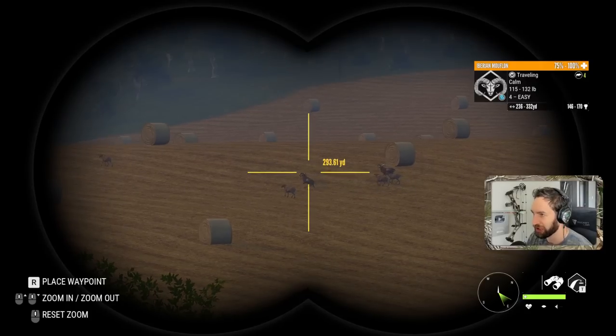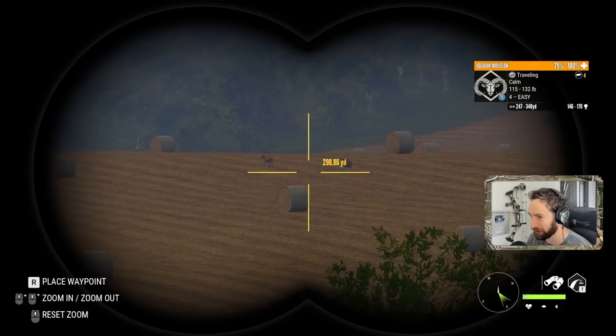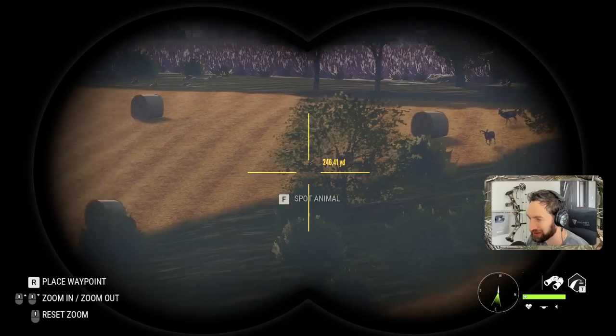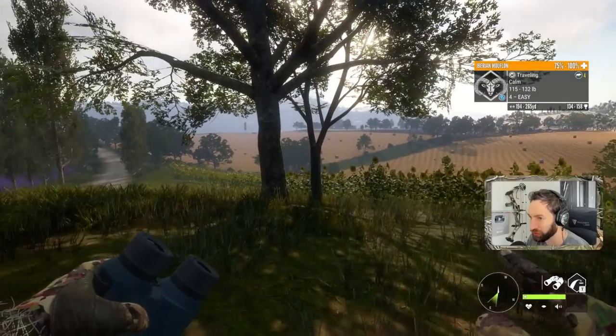Holy, there's a nice ram out there, about 287 yards out. Now, I'm not exactly sure where he's heading to, but wow, is that a beautiful ram. Hold up, we got more coming. Oh my god. Let's see if there's anything decent out here. Another massive ram. Look at that thing. And he's coming right for us.